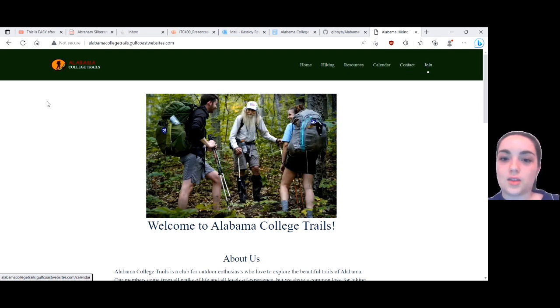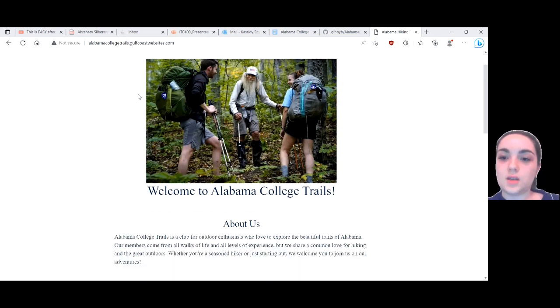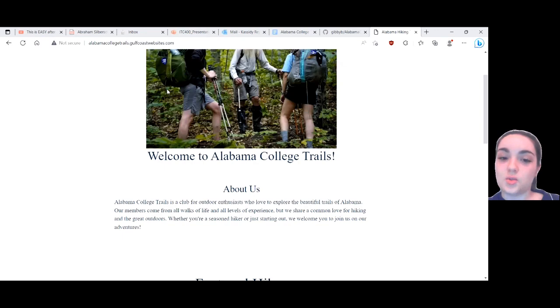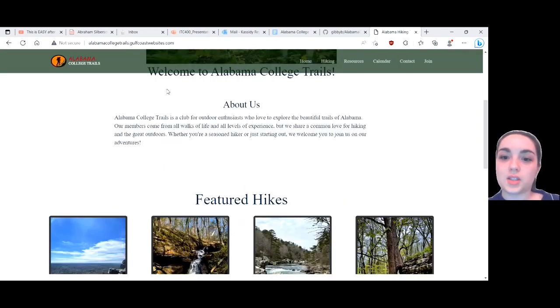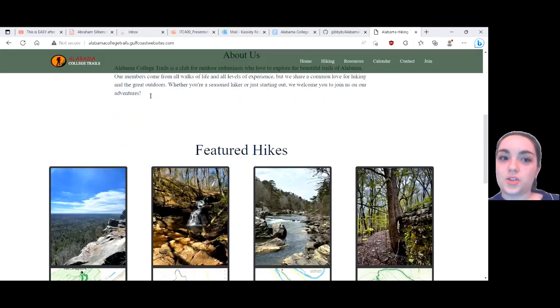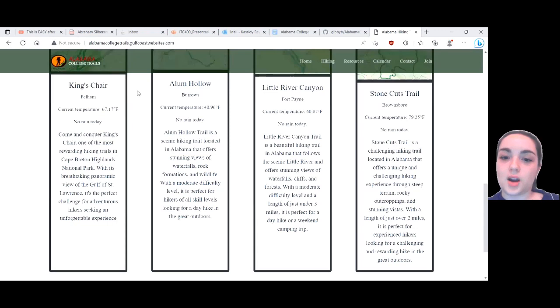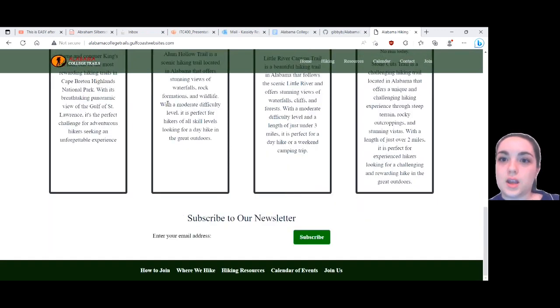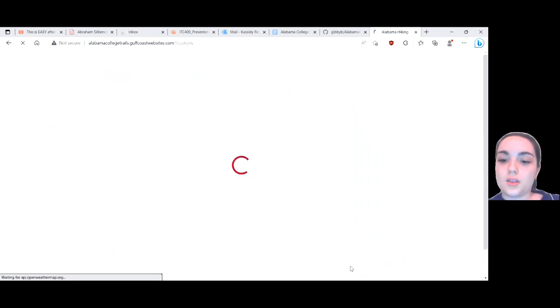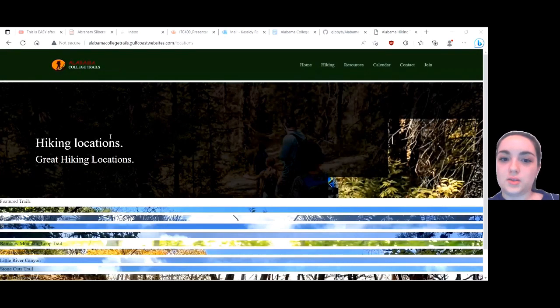You can also see that the homepage contains various images and other things that you would expect on the homepage of a website, like information about the site, some featured hikes, including some nice images, and the ability to subscribe to a newsletter.